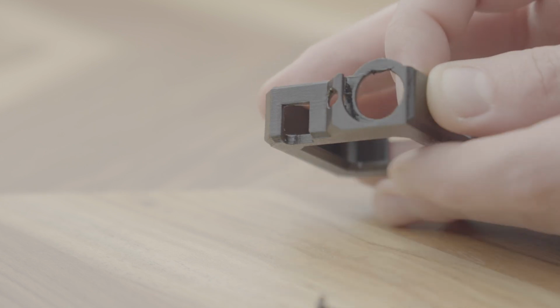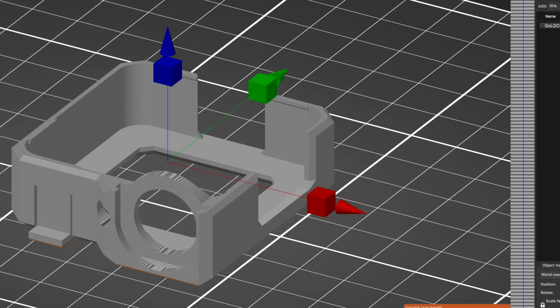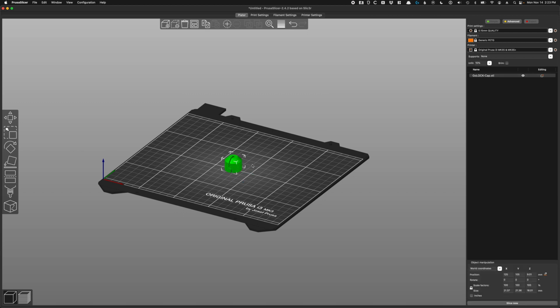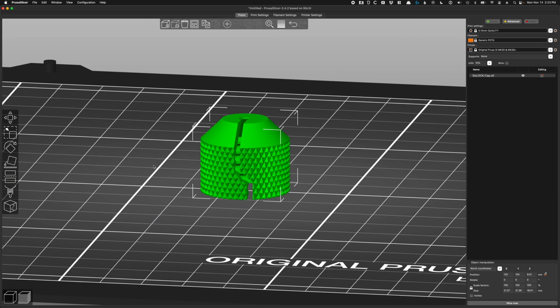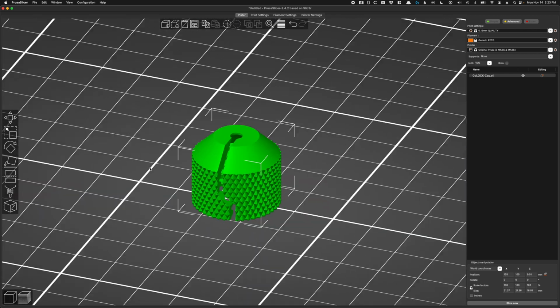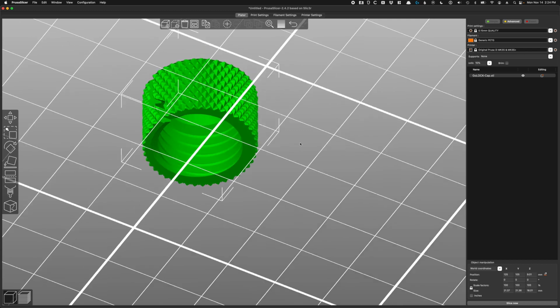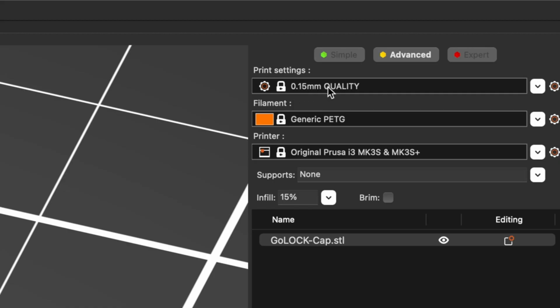So that's pretty much it for the body. The rest is pretty straightforward. So we're going to go back. We'll delete the body here and bring in the cap. Now the cap can be a little tricky. It is knurled, as you can see, but most printers do a pretty good job with that. The tricky thing is going to be the threads. So really, at the end of the day, with this file, you're just going to want to print at a pretty high quality. So again, 0.15 millimeter is going to work really well here.